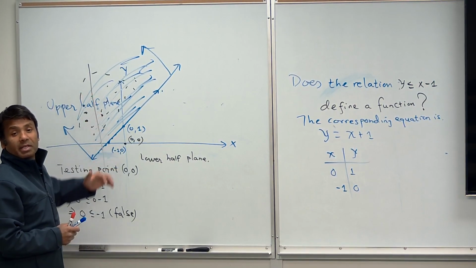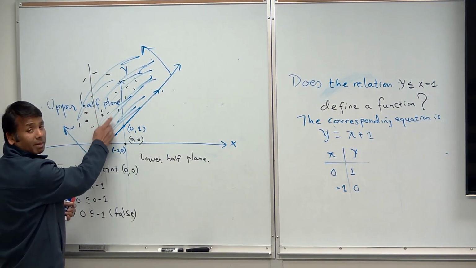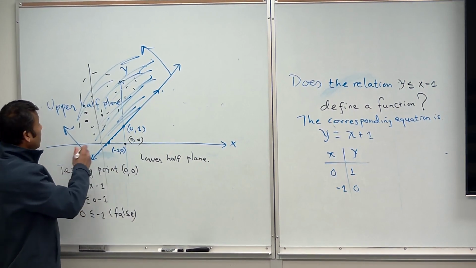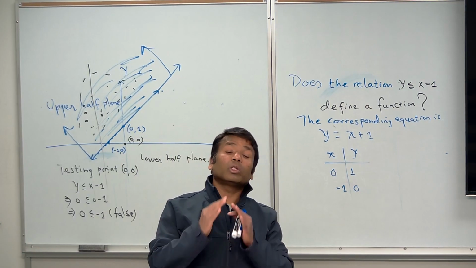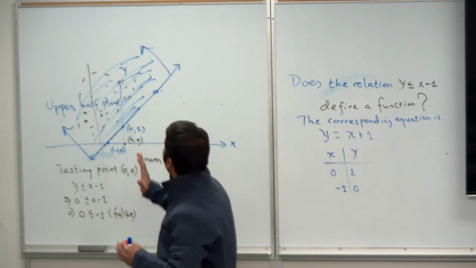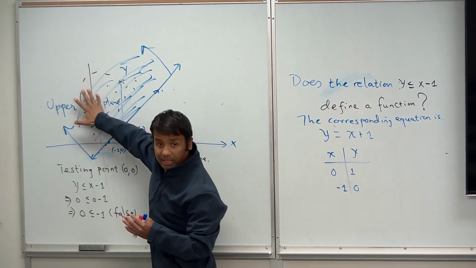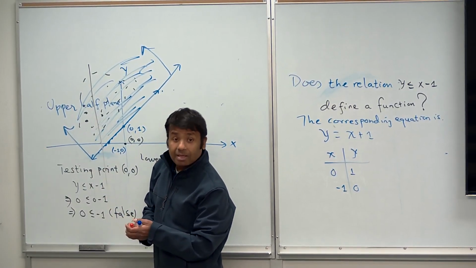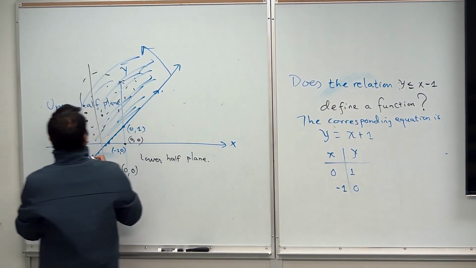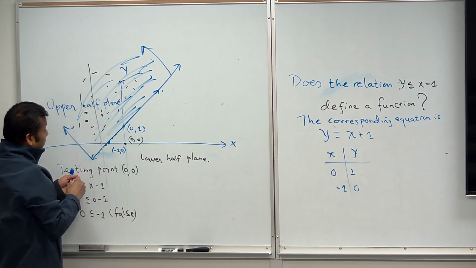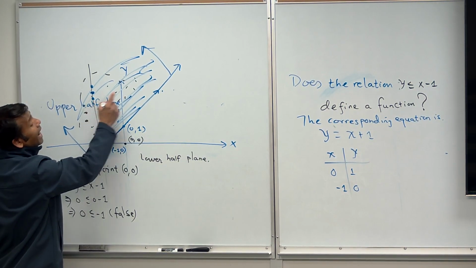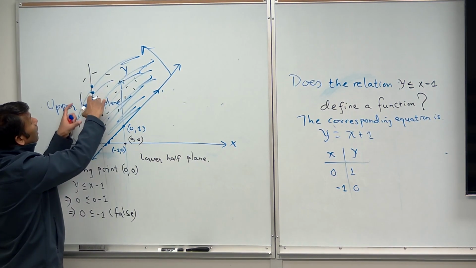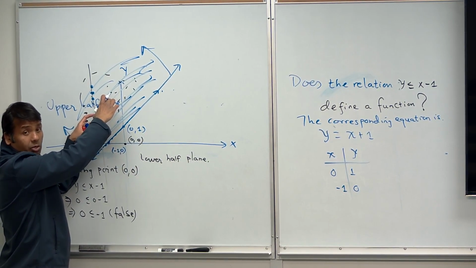Infinitely many points, because these are the solution, you know what I mean? It's an inequality with the line. This is not a line. The solution for this inequality is all the points here in this plane, is that right? Exactly. So if you have a solution here, and a solution here, and a solution here, that inequality is the collection of all these points, is that right? You see what I'm talking about?